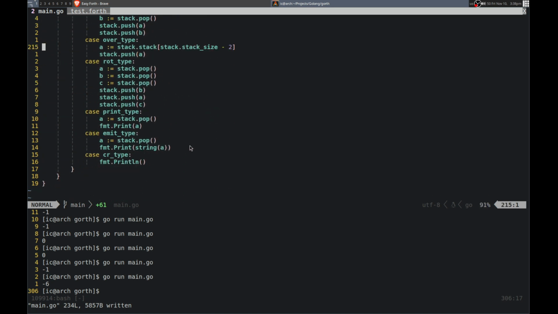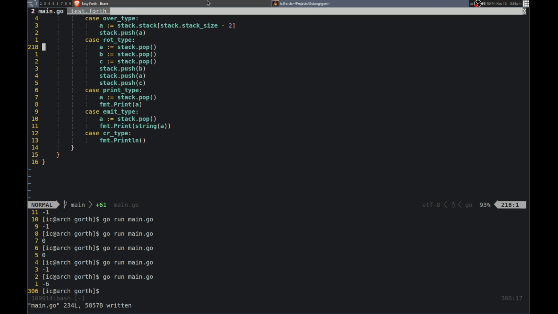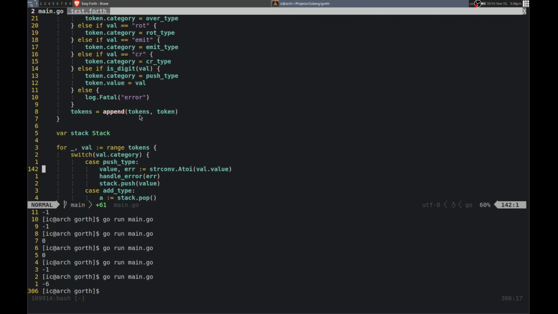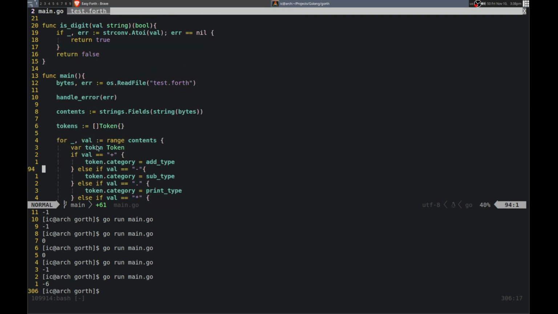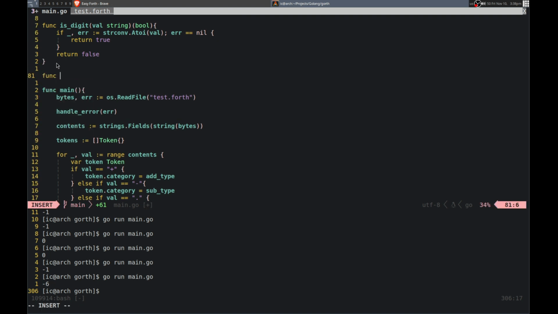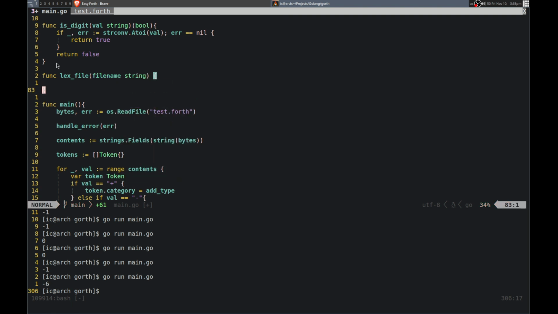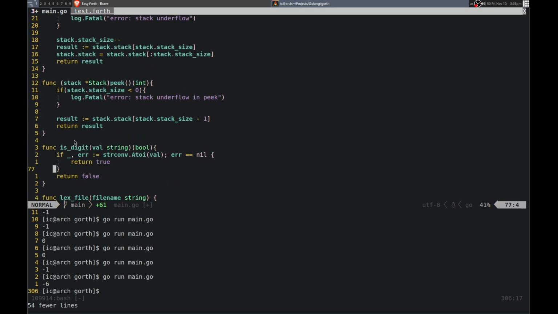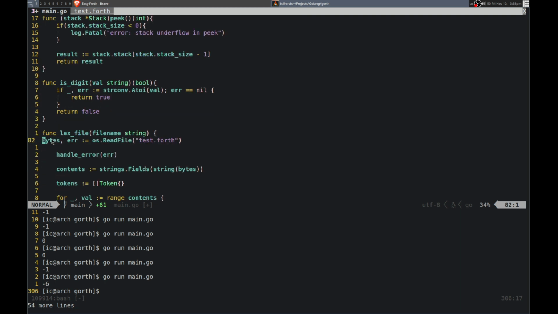Okay. So I should probably clean this up a bit, and then maybe try to implement definitions like we had up here. So I think I can move some of this stuff out into separate functions. Like, this could be a lex function. So basically func lexFile, I suppose, and then that will handle the scanning of the file. So this will just take a file name. Okay. Then we can just do this in here. So if I take that and put it right here, then we can make this file name rather than that.